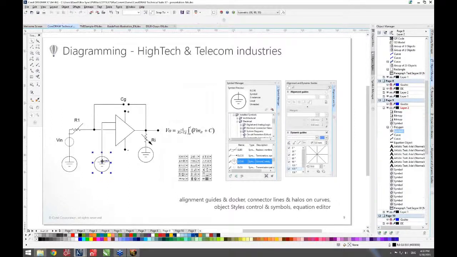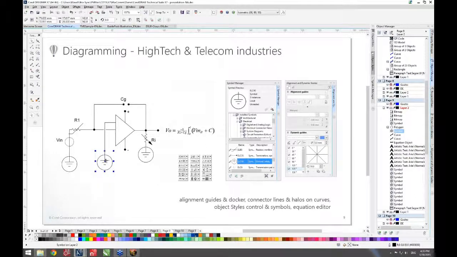Corel Designer provides a lot of functionality that simplifies the creation of diagrams like this. So for example, symbols: this ground symbol here is defined once and then it's used in 3 instances in this diagram.